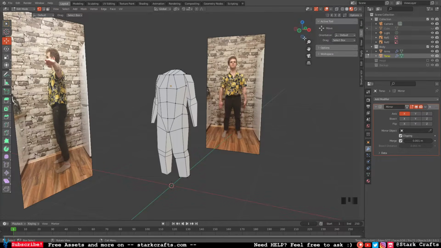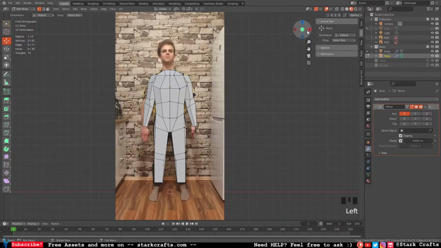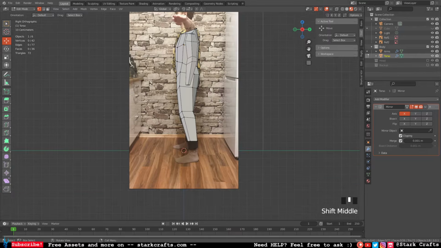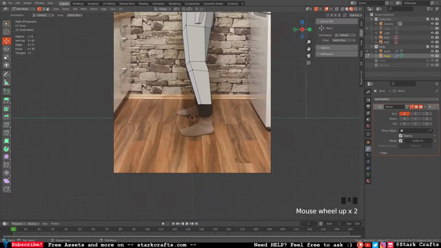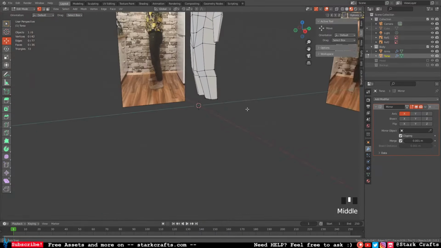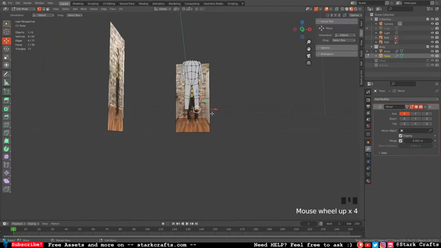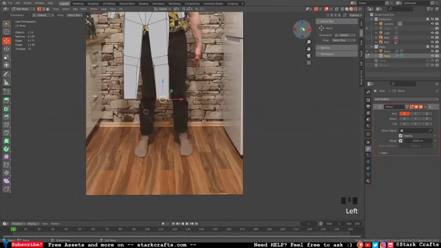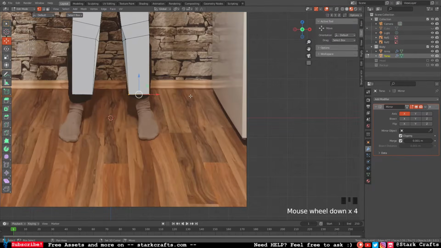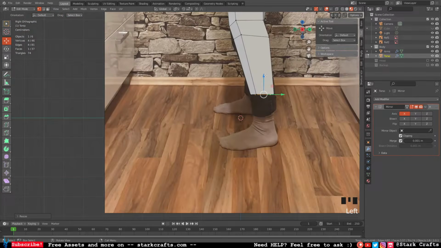Okay, let's do the feet. For that, I mean, we can basically just take this plane here and hit Shift D, hit S, scale it down like this.